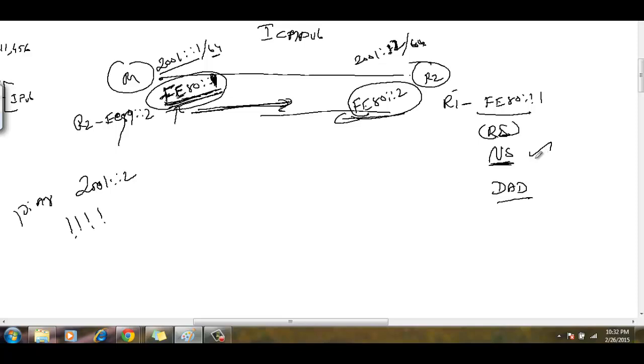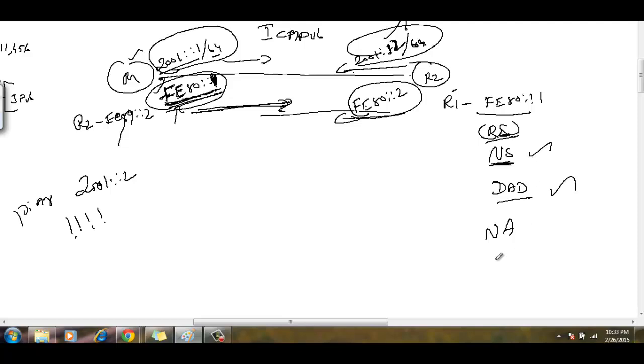After this, what happens is router solicitation. What is router solicitation? This guy says, hey, my IP address is this. This guy says, my IP address is this. Do you object? No one is objecting. Again, DAD. So R1 learns the neighbor's link local address and the global address on both sides. So each learns by neighbor solicitation, neighbor advertisement, router solicitation, and router advertisement.